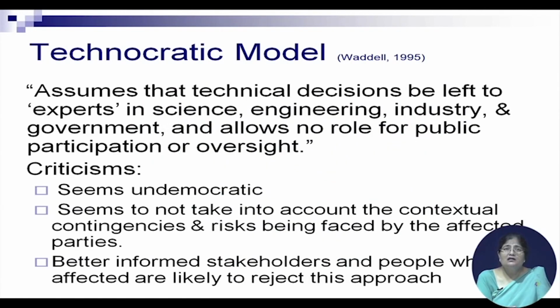The first model is the technocratic model. Now, we talked about the different ways in which development has been perceived over the years, over centuries. This series of models that we will talk about today is similar to that, but this is something that is not rooted in history. This is something that is still going on.